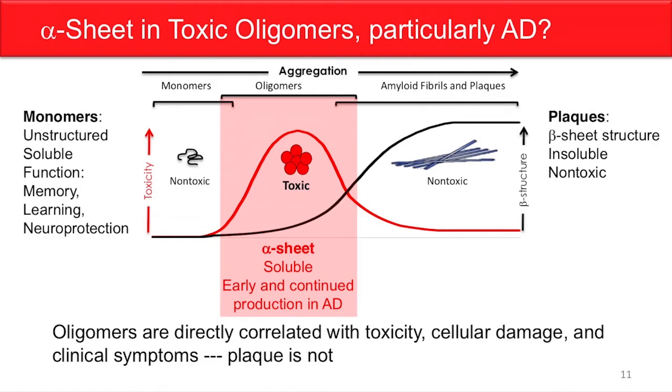So we're starting out with something on the left that's normal and, as I said, involved in learning, memory, also neuroprotection. And then early in the process, in the so-called lag phase, where we've got the flat curve there, we see the toxic oligomers start to form, these structures intermediate along the process. They are soluble. They contain alpha sheet. We first proposed that many years ago. We've now demonstrated it, and I'll show you more about that in a minute. They form early in the process, long before you get plaques, but they also continue as the disease progresses.